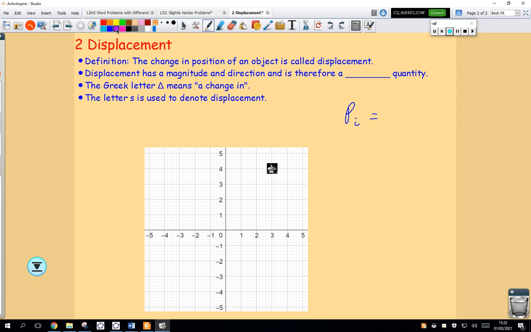A couple of things about the system, of course. This is positive to the right because the numbers are increasing going right, and positive up. And that's what we're used to. So we'd call this a right positive, up positive system. So Freddie Hubbard's initial position is 3. We would describe this in physics as 3 i hat plus 4 j hat. And again, the units here would be maybe meters, depending on the context of the question.